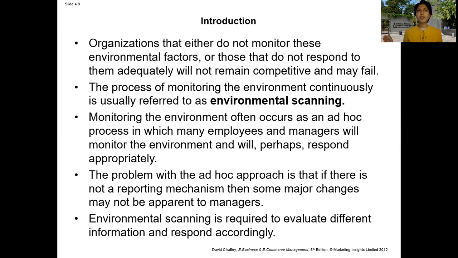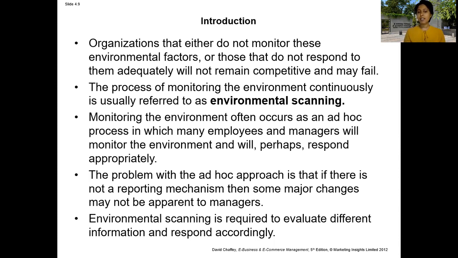Right? It includes not only the bigger picture. When you say scanning the environment, you think of something big, right? But it's not that. Even these tiniest things that happen, if there's a proper mechanism to capture them, then the organization is in a better position to come up with response strategies to remedy those situations, or to respond to those situations, to counteract those situations.